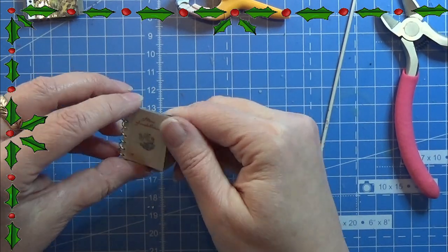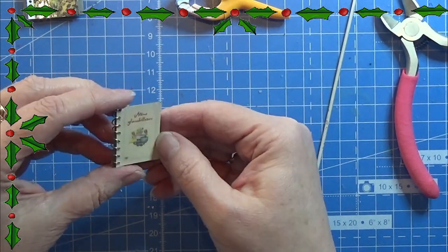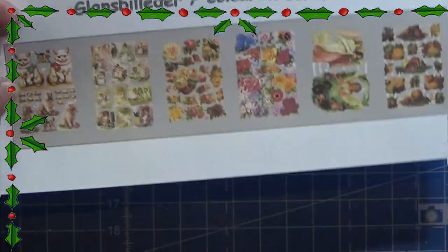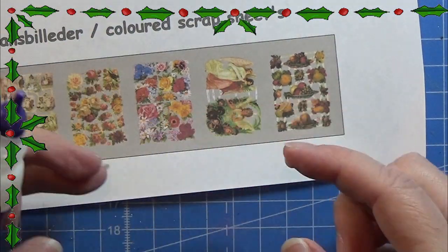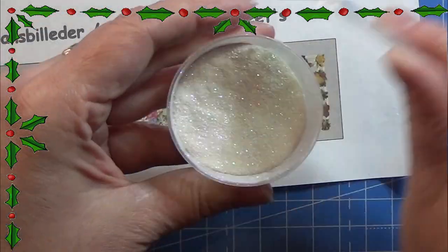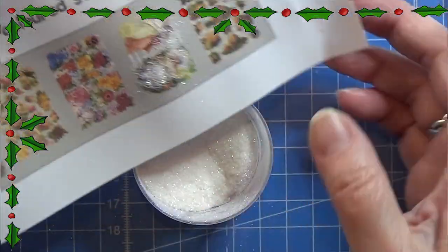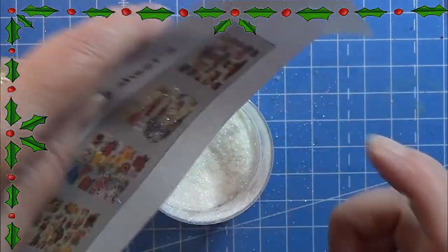You will find the print file in the info box below. I am going to make a few more front and back designs for you so you have a little more to decide between than these two Danish versions. Here we have the glossy images and I am just putting a tiny bit of glue on one of these and then some glitter over there to make glitter images as well.